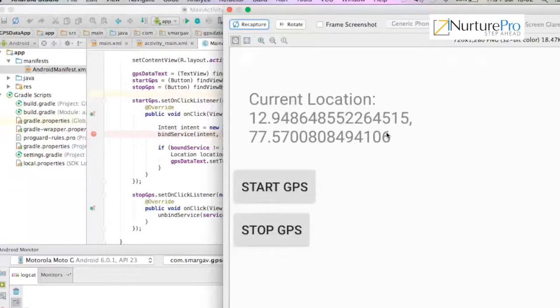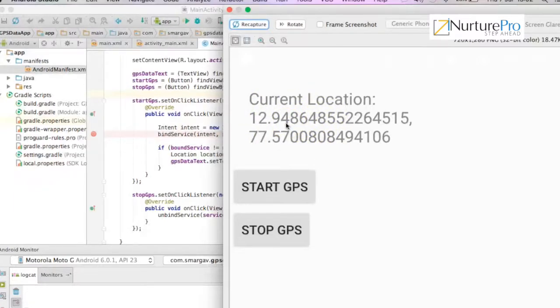So I'm using an app called Lokito. Make a note of it, Lokito. It's used to fake the GPS locations. If you are developing an app, you will need it. So note down the app name, Lokito. Lokito is a fake GPS, mock GPS provider that we use during the development of our app. So the current location which you are seeing here changed.